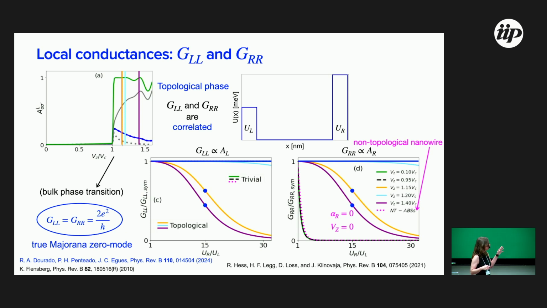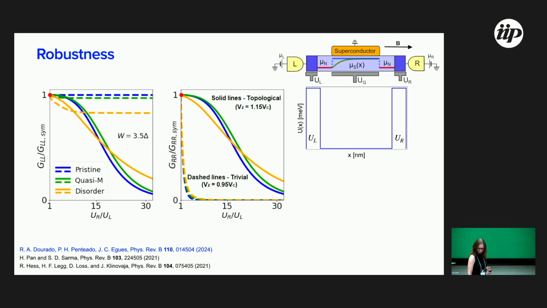I should say that in raising the barrier here, this hybridization energy plays a role, because then we can see this correlation between the two sides. And to test whether this was really robust, we did simulations. We added disorder, and for the trivial case, we see the same kind of behavior. Now it affects the value of the conductance, but you see that they are not correlated. But for the topological phase, I'll not say Majoranas because they are not true Majoranas, you can see that there is a correlation between the two sides.